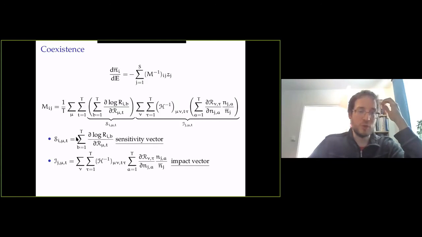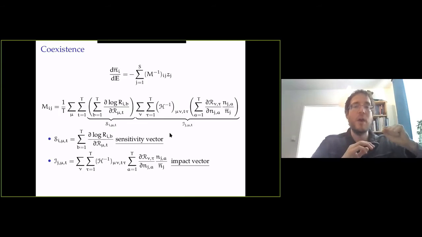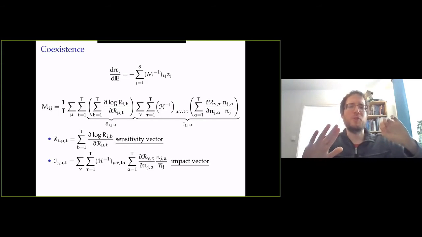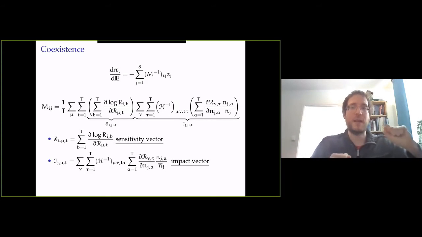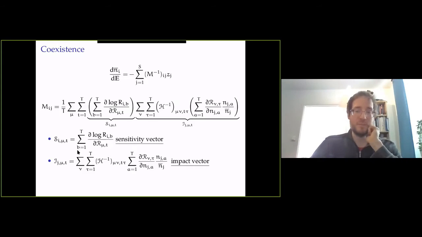You might have also noticed that we're summing over the index B, which is a time index here. I won't belabor that point, but the reason why that summation is there is because population regulation might happen with a time lag. It is possible that I do something here and now, but its effects will only manifest themselves a few days later. Of course, we don't expect it to be too much later. If I do something now, that hardly will ever have a direct effect on what will happen in 1,000 years. It might have an indirect effect, but not a direct effect that we're measuring here. So intuitively, this will decrease. So this sum will be finite. That is correct. But there might be some time lags in the system. That's why we have the summation.